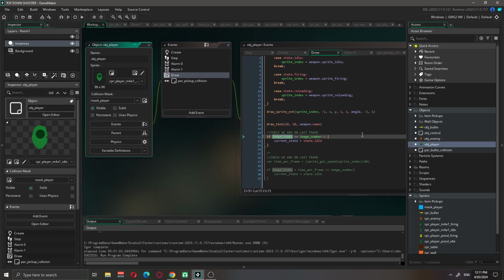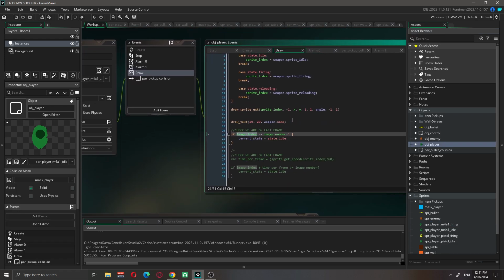Depending on that speed, image index will actually increment by a small amount. And the problem is that if we do it something like this, it will only stay on the final frame for, I believe, 1 frame, sorry.